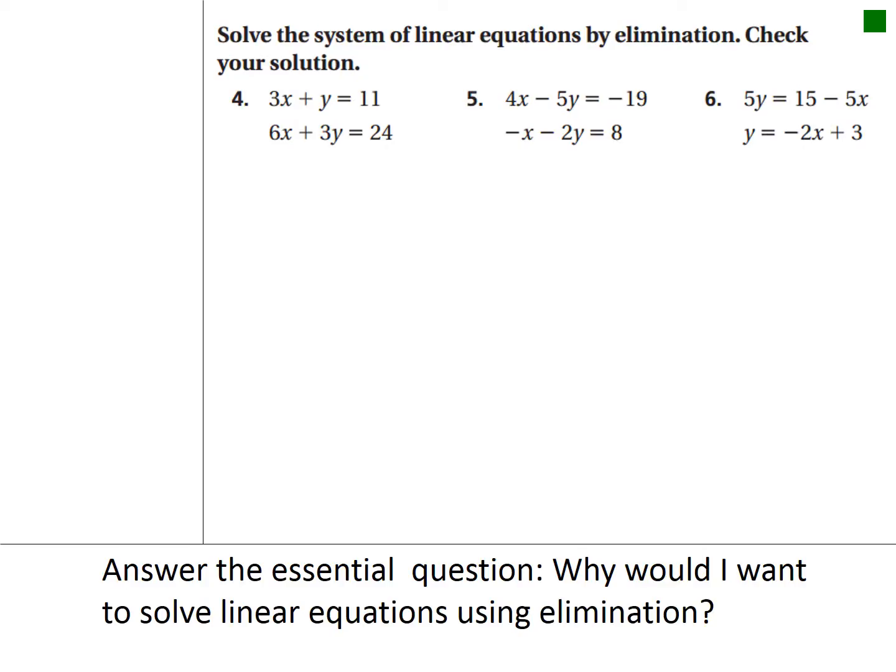All right, the last 3 problems that we're going to go over are of a different variety, because if we're looking at the coefficients, they're neither the same nor opposite. So we have to do the first step that we weren't doing before, and that's get them to be the same or opposite. So in the first problem, you'll see that we have a 3 and a 6. We could adjust this 3 up to 6 or down to -6. We also have a y and 3 y's, which we could also adjust. You have your choice. I would probably just focus right in on this 3 and the 6.